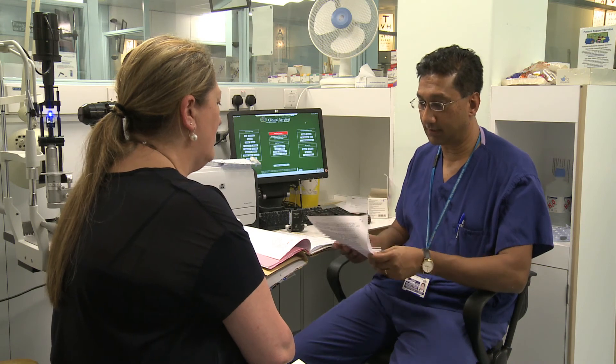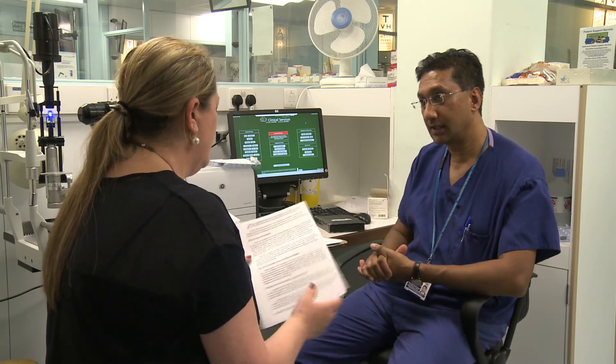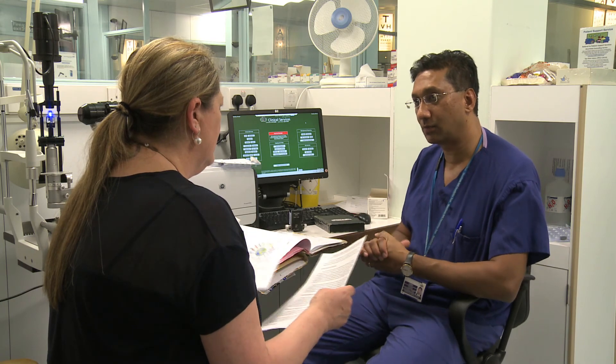Generally, success for treating patients can range from around 50 percent to about 80 percent. Studies have shown that with steroids or intravenous steroids, half to three quarters of patients will improve with treatment — though this is slightly confounded by the fact that some patients would improve anyway. A small group of patients who don't improve with treatment will then go on to have a different, possibly more aggressive, form of treatment.